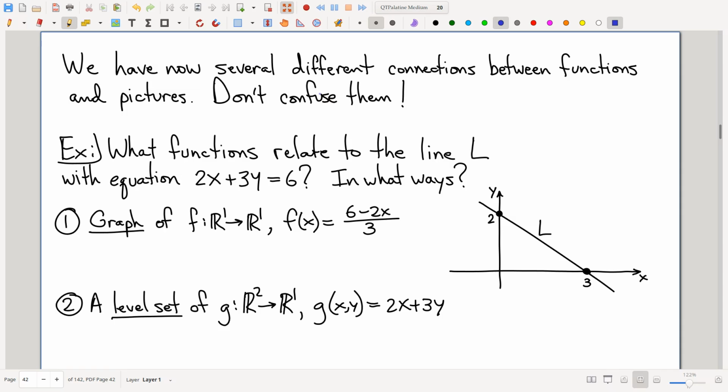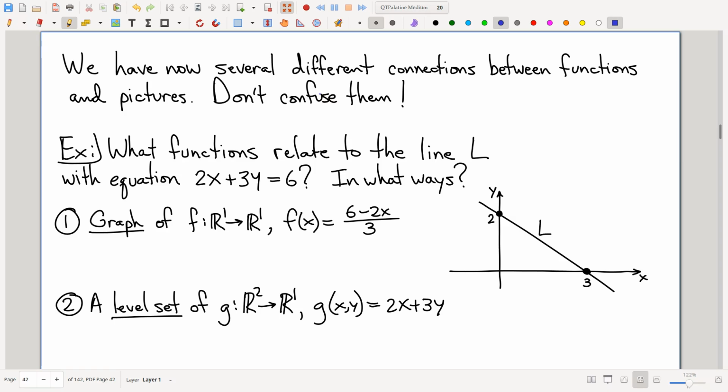Okay. So now again, I've already made the following observation. It's important that we understand that they're different pictures because we're going to make different interpretations of the calculus appropriate to those different pictures. And if you take an idea from the calculus of level sets, whatever that is, we'll get to that soon. If you take an idea from the calculus of level sets and apply it to a graph, that's nonsense.